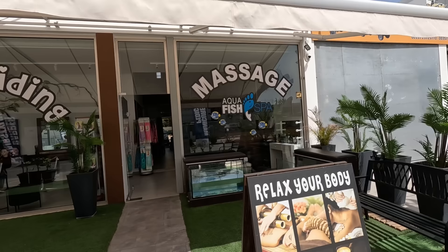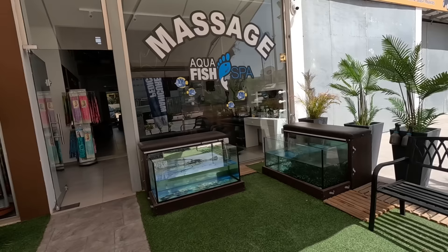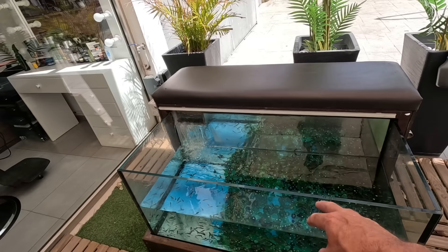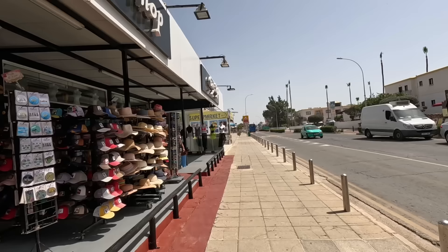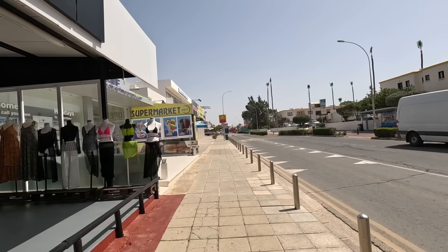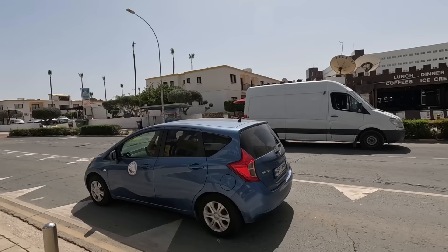Hair braiding place and a massage place. Aqua Fish Spa — there it is. You can put your feet in here — look at these little fish. Amazing. Put your feet in there, guys, and the fish nibble at your feet. And there's a hairdressers and a braiding place. I wonder if my goldfish nibble at my feet if I put them in my fish tank — probably kill them, guys. I don't think I should try.